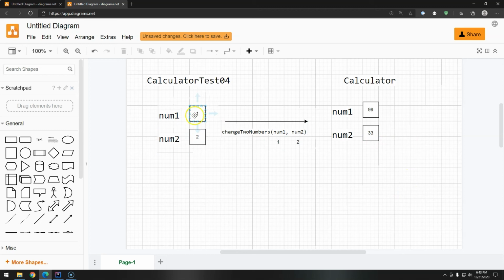And can you see that we still have 1 and 2, 99 and 33, but they are not affecting each other. That's why when we print in the calculator test, we have 1 and 2, and inside the method we have 99 and 33, because they are not affecting each other. We have a copy. So basically a new variable is created, a new memory space, and then we get a copy of the original value, and we are not going to do any changes to the original value.